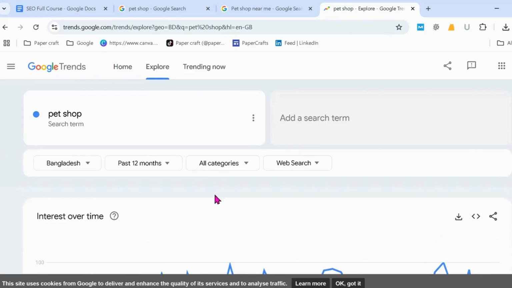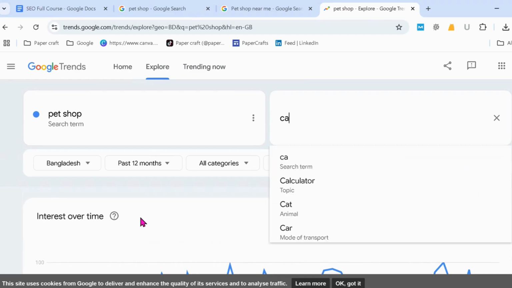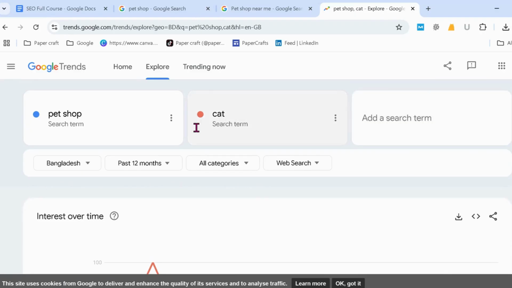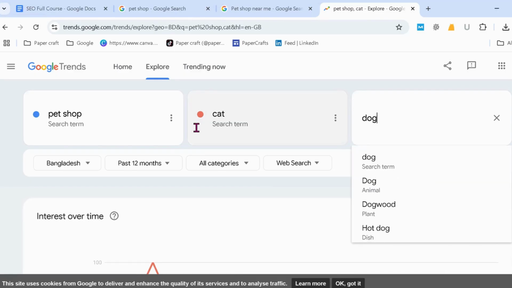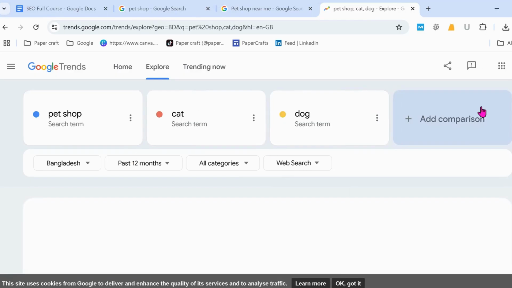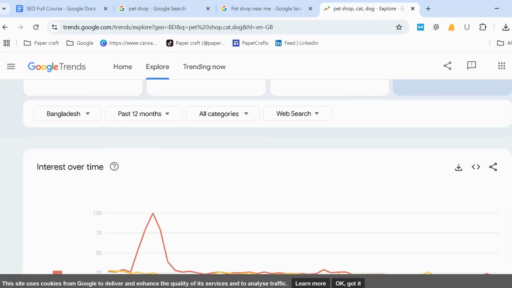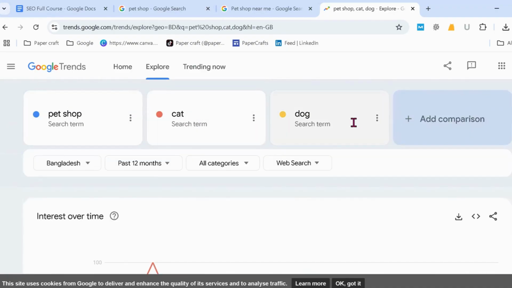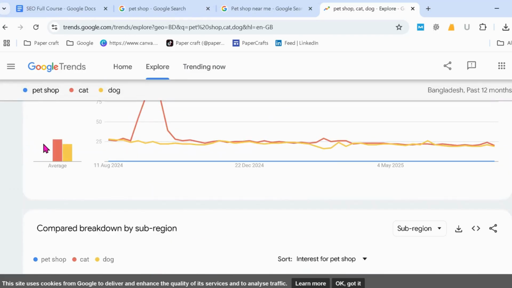Compare it, we can make a comparison from here.